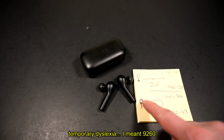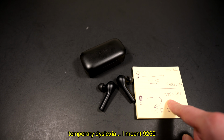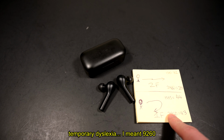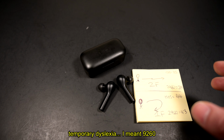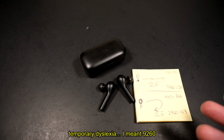Now the second test was simply going from the office down a curved stairway to the first floor. With the 1535, I got up to 44 steps because each stair counted as 1 step as well. And then with the 2960, it was 43 steps. So all in all, it seems like the 1535 had slightly better distance, but in terms of the advantages of the 2960, it has Bluetooth 5.1.